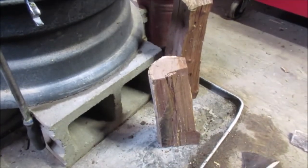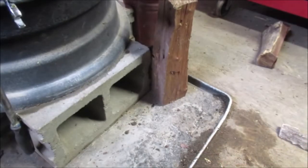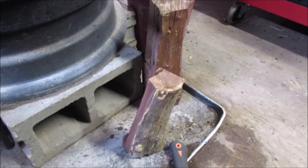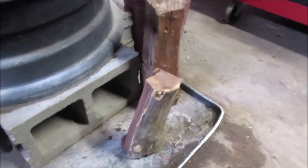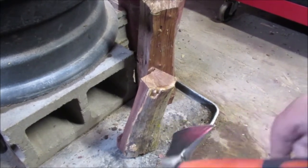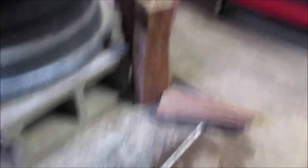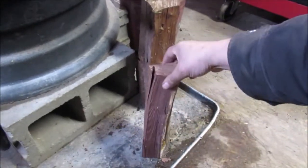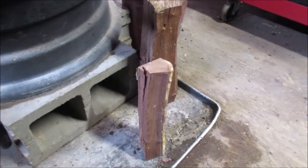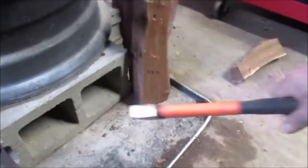Let's set it up and try it one more time. We're not gonna hit this one this hard because there is a crack in here — the crack is right there — so we're gonna kind of hit it lightly and see what happens. Walnut splits really good. Once it's cured it's some of the best fire-starting wood I've ever had; it was really flammable. Let's not hit it real hard.